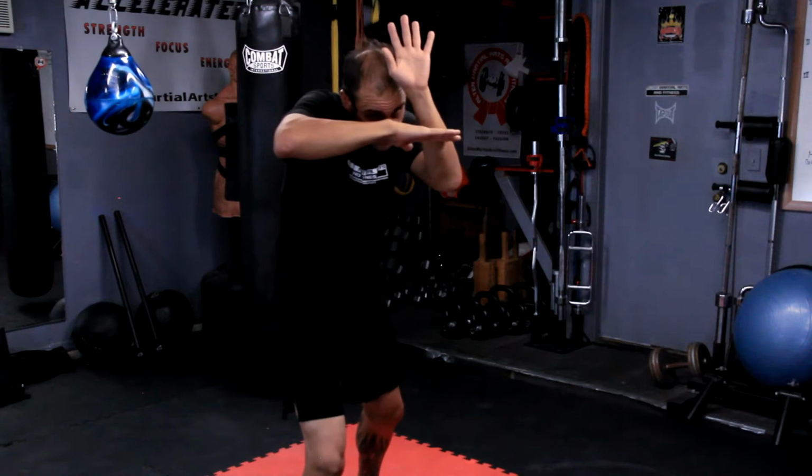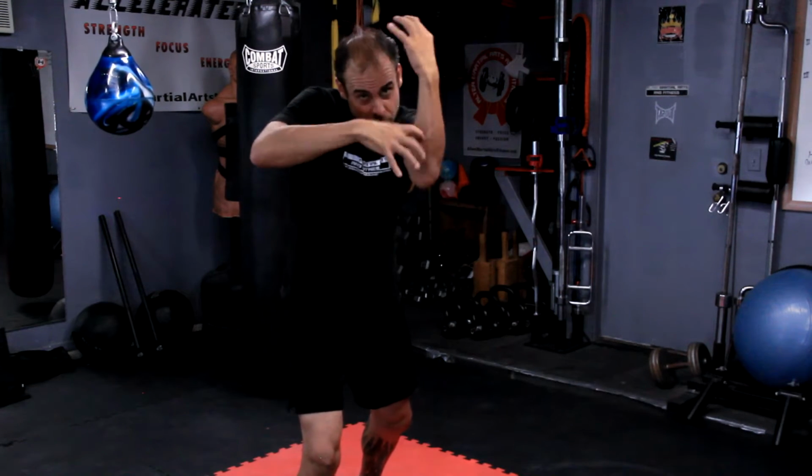If this is not effective, worst case scenario, I can protect my face, and we're probably going to be clinching or grappling from here. So if you're not already in a grappling position, hitting him with an elbow, you're probably in a combat position, or you're dealing with confrontation management if this is a street application. And obviously if it's for sport combat purposes like MMA, you're probably in a combat position here.